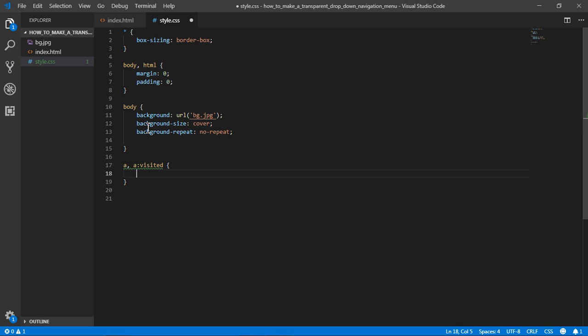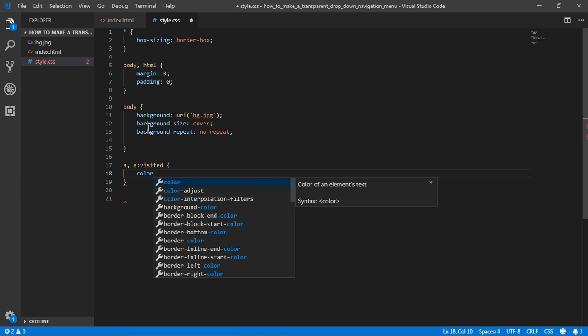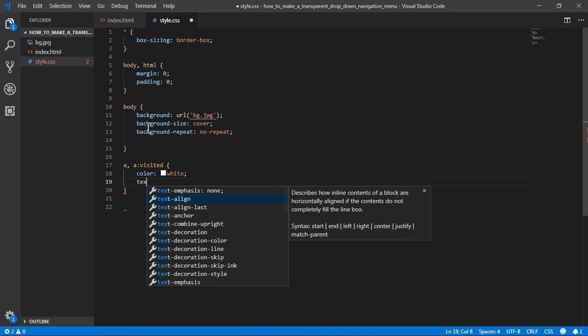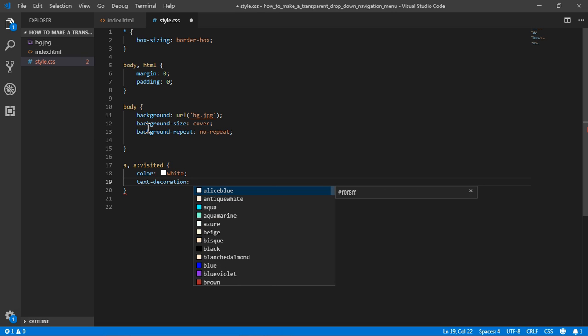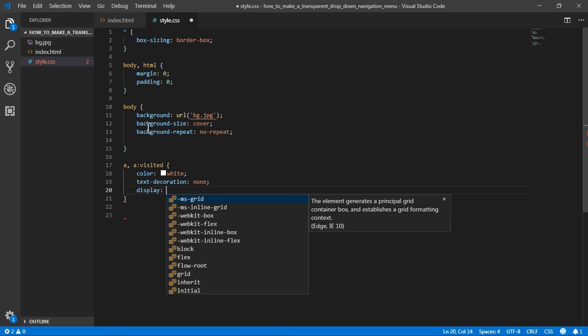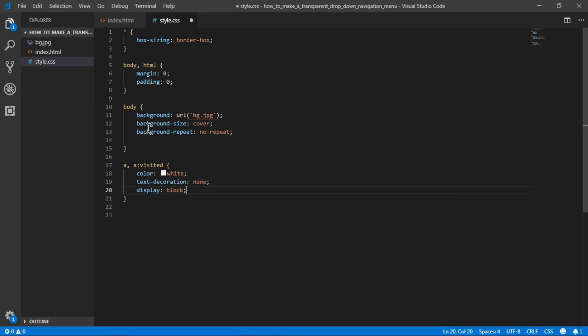We want the color to be white and the text decoration to be none, because we don't want our links to become different colors when people click on them, and we also don't want them to be underlined. And we also want to say display block.